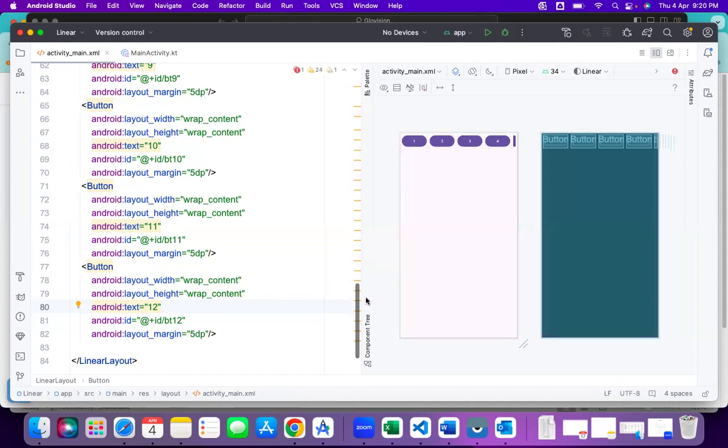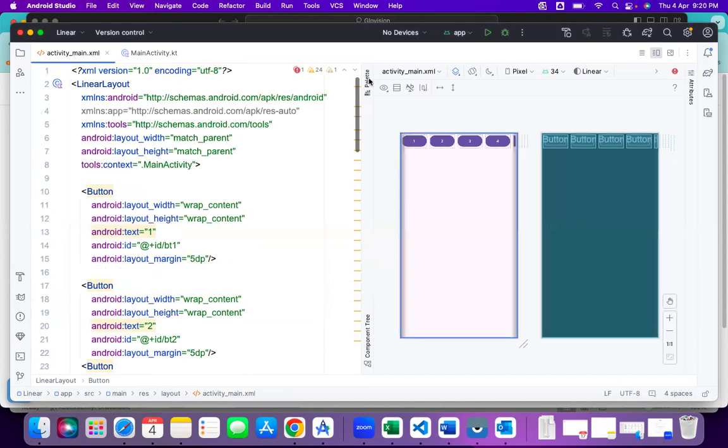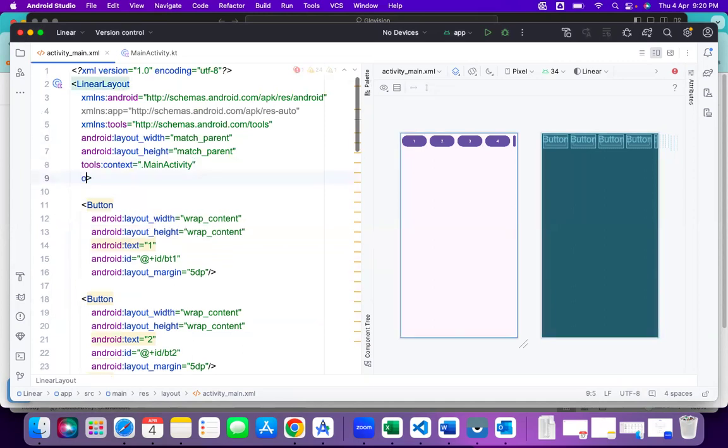Yeah, sorry guys, I just got a blank one. So now here we have multiple buttons, but all are in this view, right? So now let us say we're not given any orientation. Let us say I'll give orientation here. So if I give the orientation as vertical, see what happens?